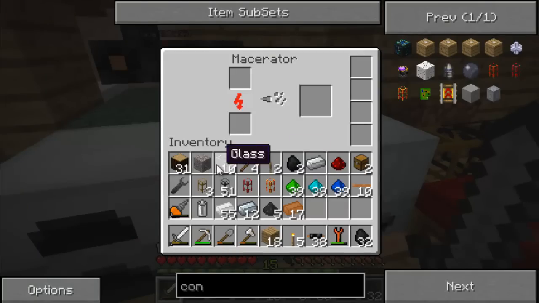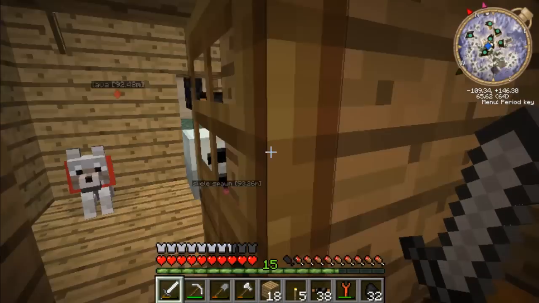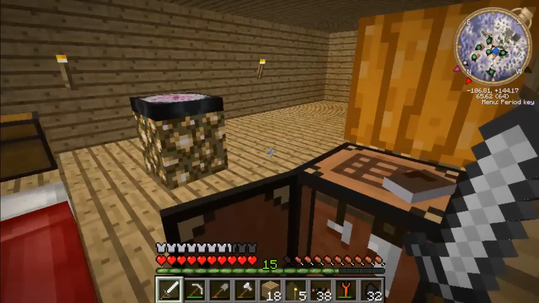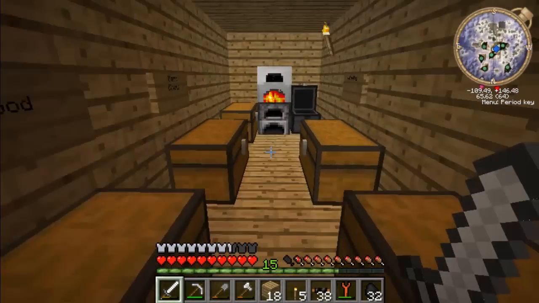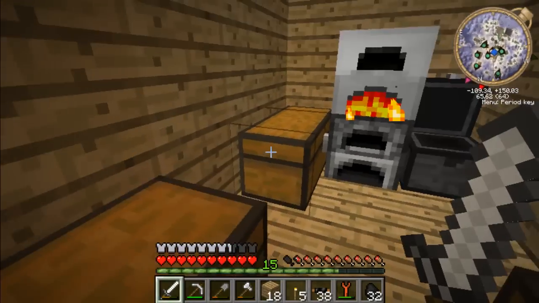Is there anything else I have to macerate? There was some other stuff in here. Wasn't there some silver? Yeah, here we go. I can always burn the silver. I don't use silver. I remembered what else I was going to do as soon as I find it. Where did I put that item? Is it in here? No. It wasn't in here?